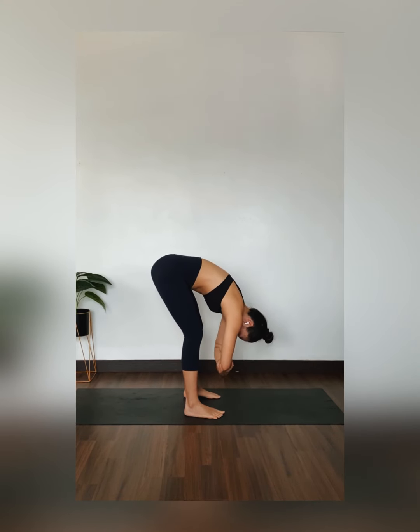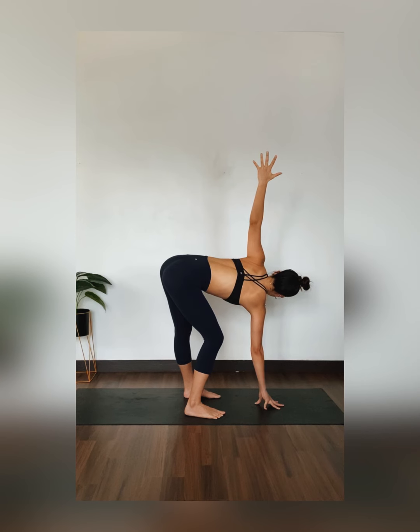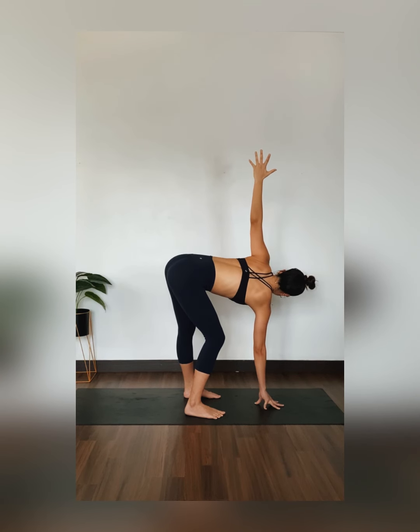Now come back to center. Release your fingertips to the mat. Bring your right fingertips towards the front of your face. Bend your right knee and straighten your other leg. Reach your left arm towards the ceiling. Inhale, lengthen. Exhale. Option for our half bind — bring your top arm and bind it over to your opposite hip. Inhale, exhale. Inhale, come back to center.